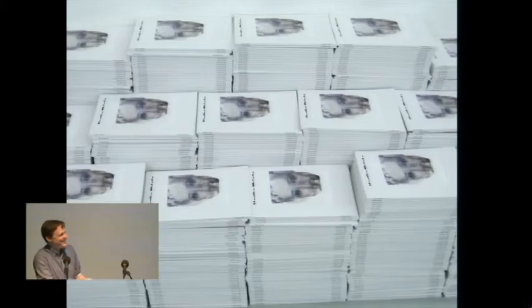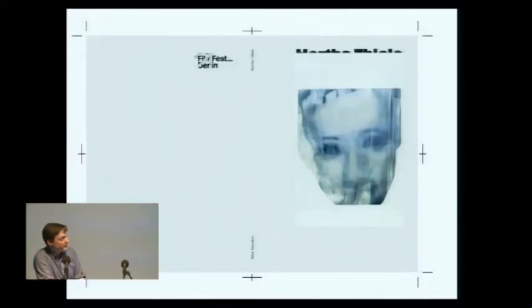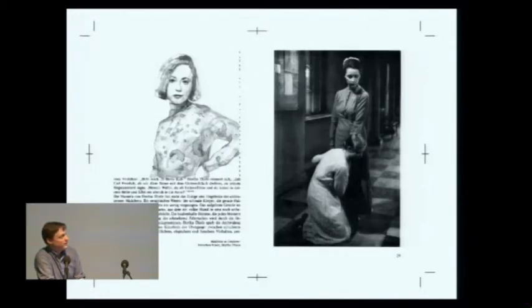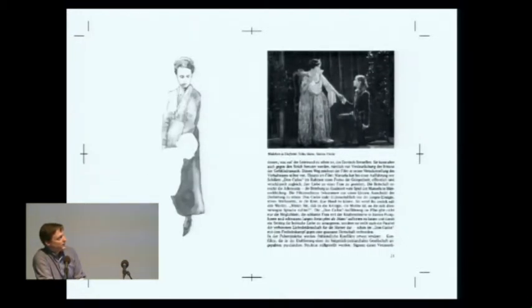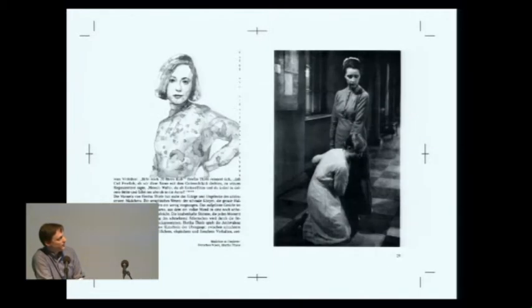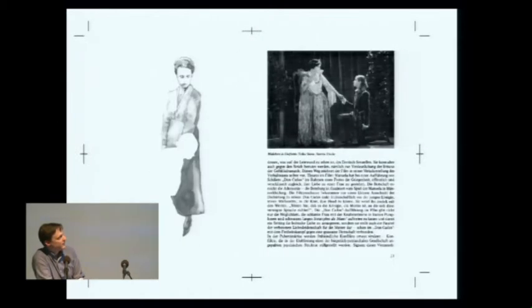And there was this book that came out for the Berlin Film Festival, so I proposed basically to republish this book. But in trying to argue that case, I realized that I had made dozens of drawings and paintings of her over the years. And so what I ended up doing instead, as a kind of compromise, was scanning that whole book and using it as a sort of scrapbook, so these are the PDFs of the thing I printed, in which I could put my pictures in relationship to the place where I'd found that image with this combination.